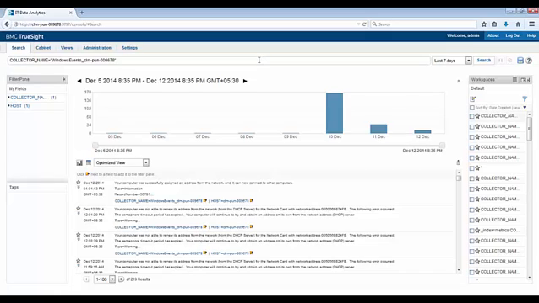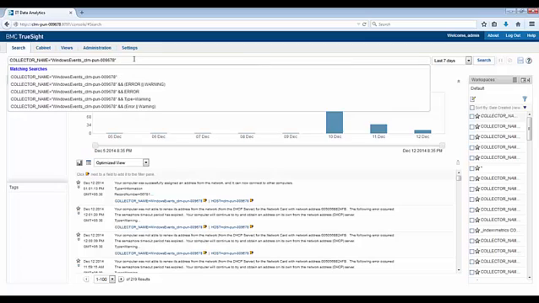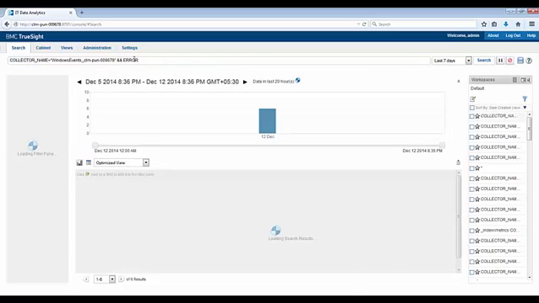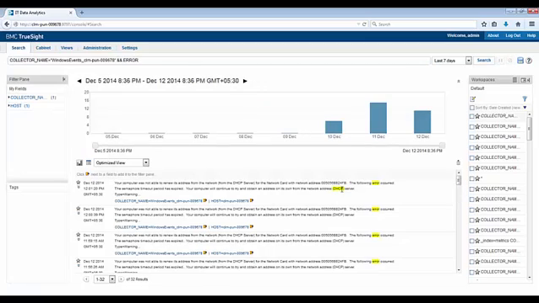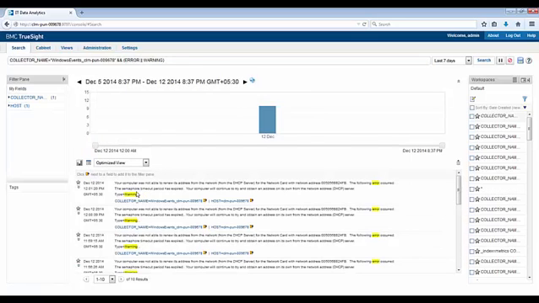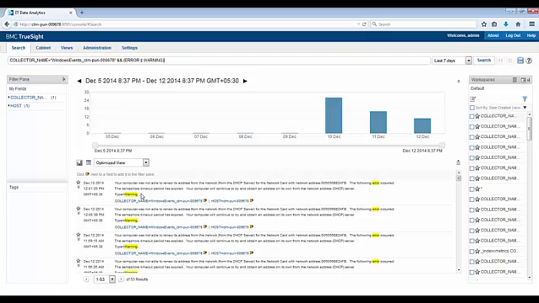In the search bar, you can mention a combination of values or error codes with the help of logical operators. For example, if you want to take a look at entries having error in them, we can do it by using the AND operator and the error code. Once we hit enter, we can see entries having error in them populated in this view. If you also want to take a look at warnings or errors at the same time, just add the OR operator and warning. So, we'll be able to see the records having warning or error highlighted.